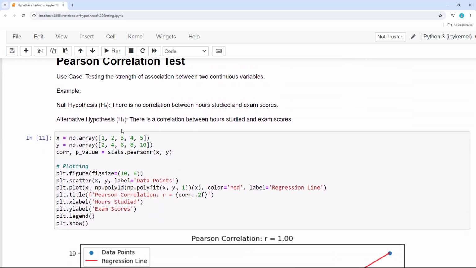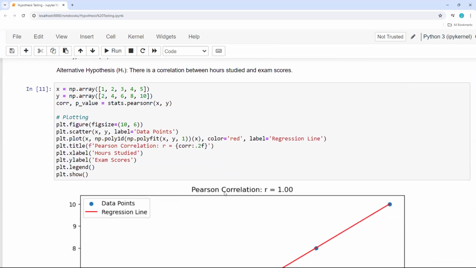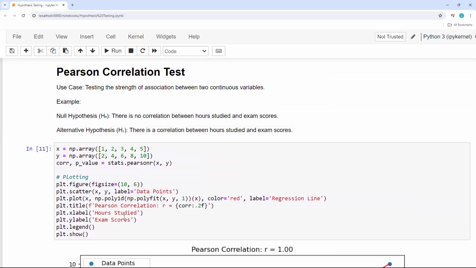So this is how I'm stating my null hypothesis and alternative hypothesis. There is no correlation between hours studied and exam scores, and there is a correlation between hours studied and exam scores. For example, a student who is studying for 10 hours is getting better results, like more than 85% or 90%. And other students who are studying for less than 8 hours are getting a lower score, something like that. If there is no difference, if I'm studying 10 hours or 20 hours, still I'm getting 60 percent of the marks. And if a person is studying 1 hour or 2 hours, they are also getting 60%. There is no difference, right? So that is about continuous variables, how this Pearson correlation test works.